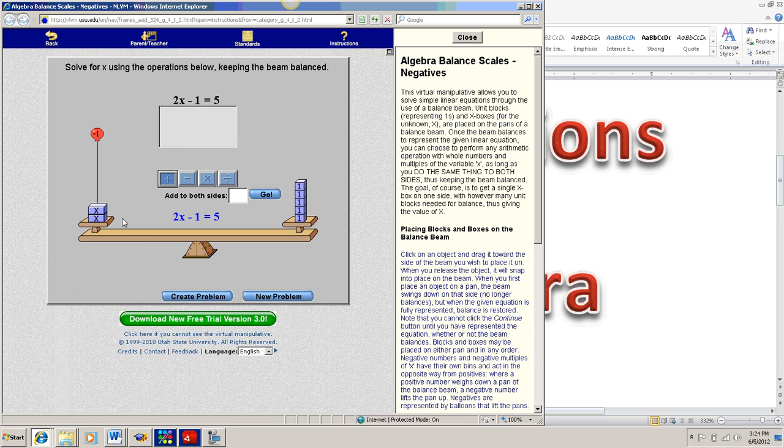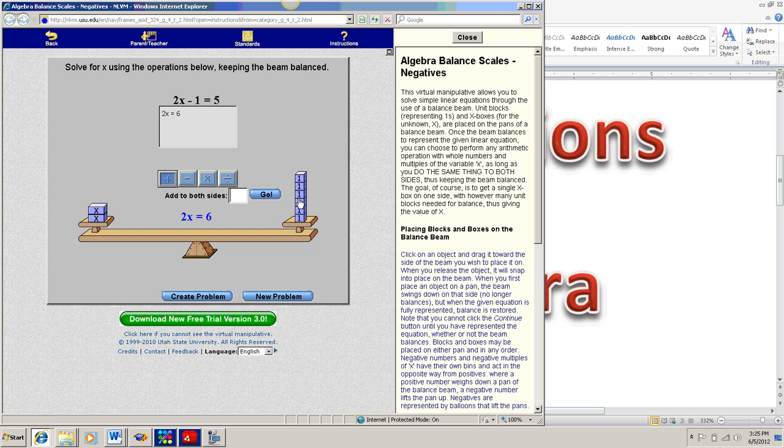Continue on. We've learned that we first want to isolate the variable. I'm going to go over these steps again, but right now we have a little red balloon here, -1, that's ruining things. I don't have x by itself, so I'm going to add 1 to both sides. And watch what happens in the little box up here. It creates a new equation, and that's what's going to happen when we do algebra. We write a system of simplifying the equation until finally we get to the simplest form, which will be x equals something.